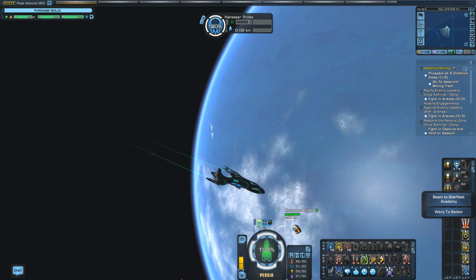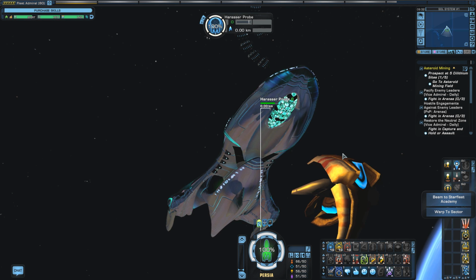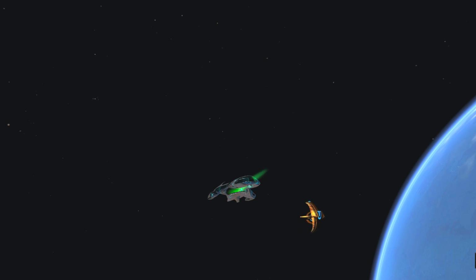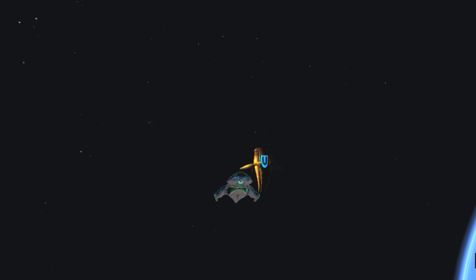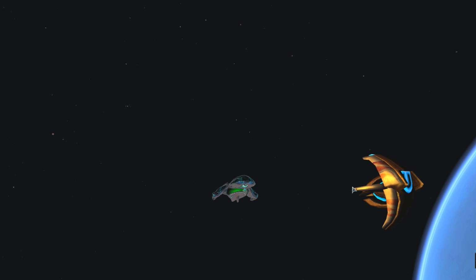Okay, we get a closer look at these things. So this is how those things look like. Oh, I can't actually... Maybe if I move out a little bit. There we go. So these are these probes from really close up. Okay, that's cool.